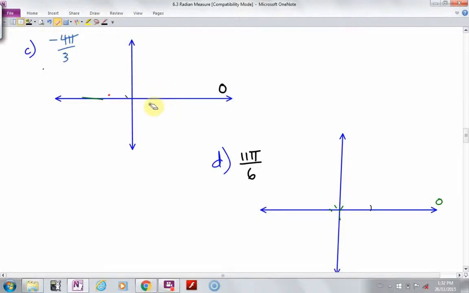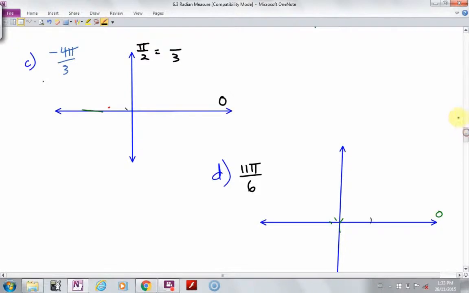Okay? And to find the quadrant that we're in, it's easiest if all of our axes are in thirds. Have denominator 3. It's easier to compare. So we start with 0. Up here, this is pi by 2. But if I convert that to a denominator of 3, I have to multiply by, any ideas? 1.5. Right? 1.5 times 2 is 3. So I've got to multiply that by 1.5 as well.